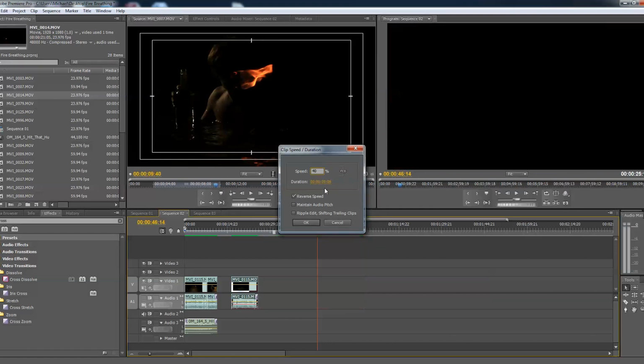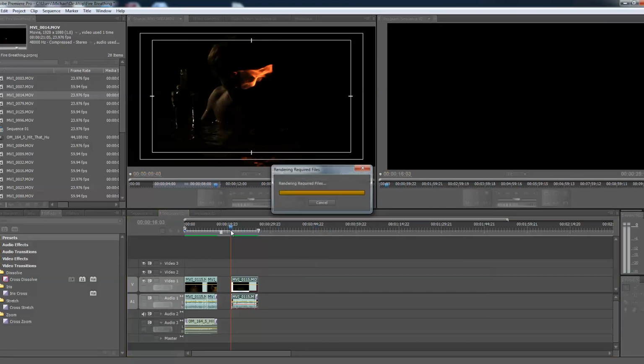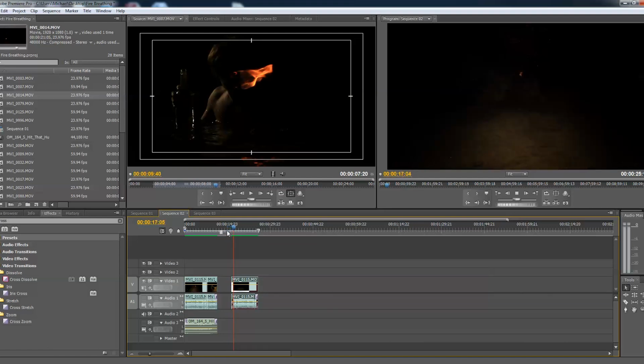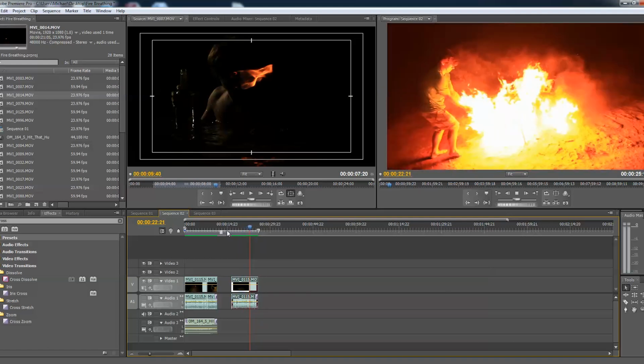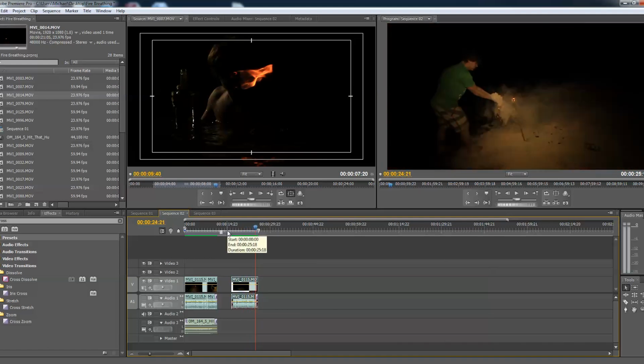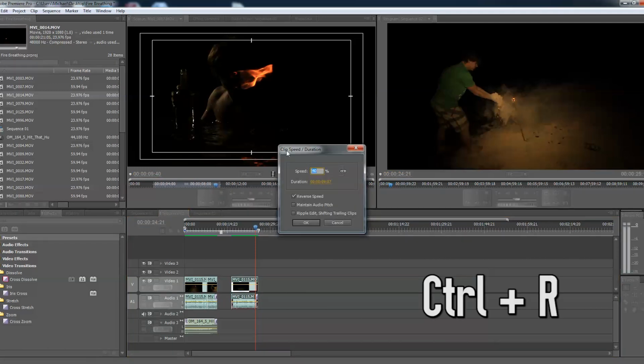So let's put that back to 40, and we're going to hit play, and you still have that cool speed, but at the same time you're not losing anything, and if anything I think you're adding a whole lot to this. But yeah guys, it's really simple. What you've got to do is take your clip, copy and paste it, press Control-R, change it as you please, and mess around until you're happy. I would suggest not going too fast or too slow. Somewhere with a good medium will keep you solid. That's the name of the game. You really want stuff to be subtle. Don't overdo it.